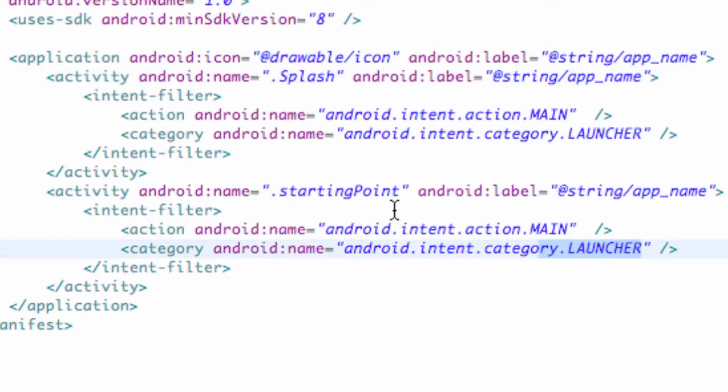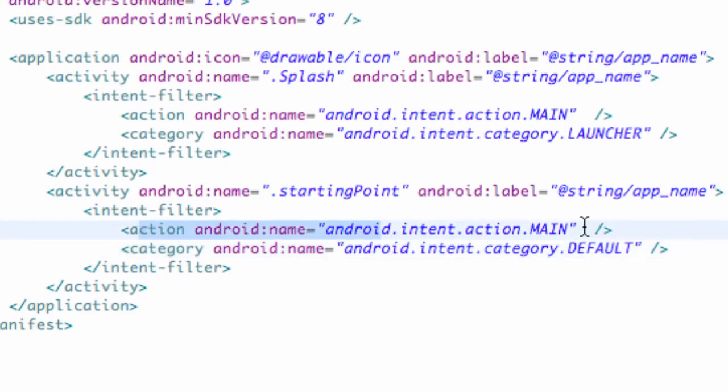So we need to get rid of the launcher on our starting point and just let the starting point chill a little bit. Just relax, wait until we need him for the most part. So we're going to change it from launcher to default. And you guys need to spell that correctly, all uppercase. And that's basically just going to recognize that our activity is there, but it's not going to do anything until we tell it to do anything. So that's what that is.